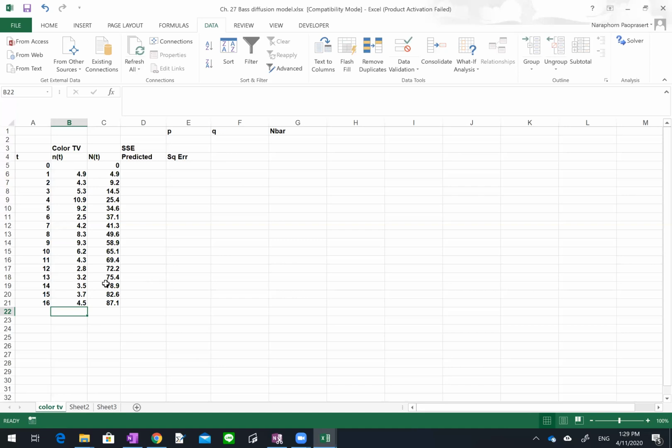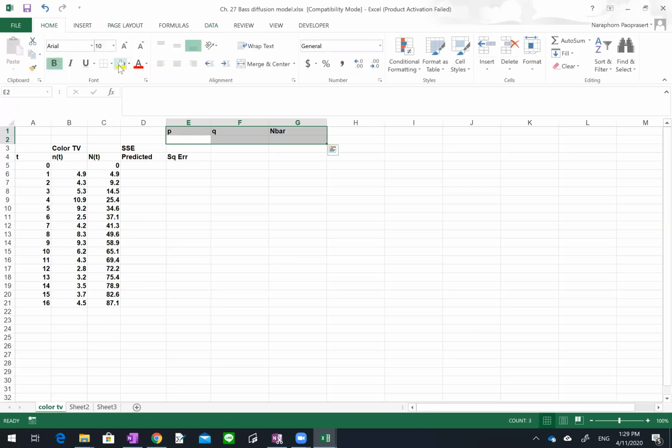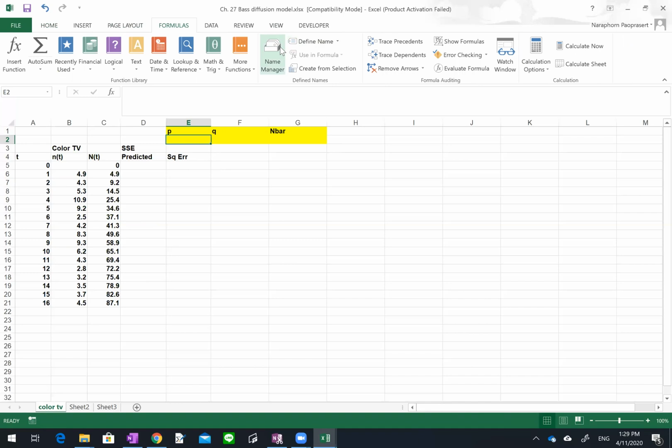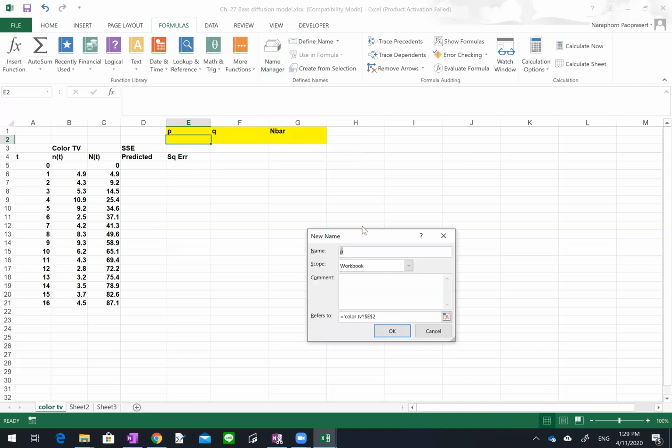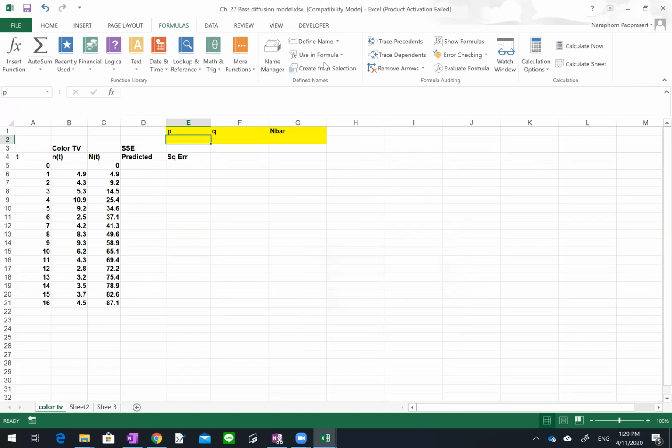Once you have that set up, then these three parameters will be the ones that you want to estimate the value for. When we want to estimate the value, I would like to name the parameters, so then it's easier to refer to them. So I would just go to define name, and I say P, and my P is going to be E2, which is correct.